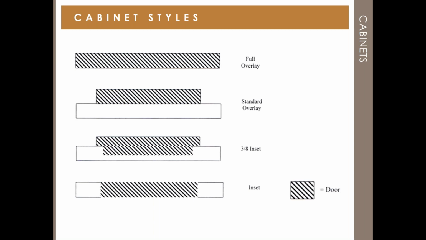When you have standard overlay, I've seen a lot of this in the older kitchens, when they were redone in the 70s and the 80s. Basically, you had the door sit right on top of the frame. And a lot of you might have that at home right now. And then we have 3/8 inset, where you cut the door and route it out, and it doesn't look so big on the frame. You're probably not going to see much of that. That was very popular when I started in the industry in the early 80s, but you're probably going to have trouble finding that today. And then a very popular one, if you go more traditional in styling, is the inset, where the door actually insets into the frame.